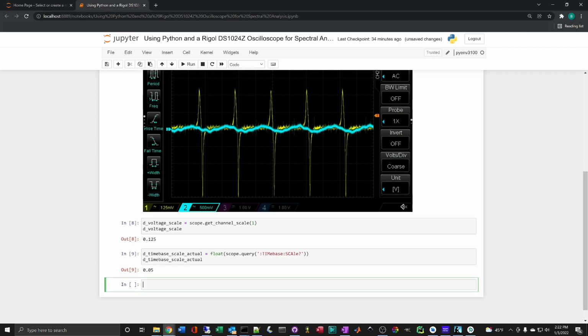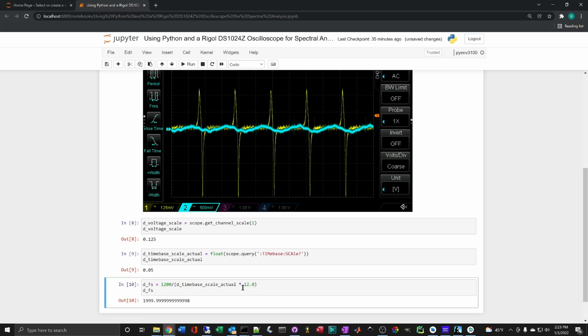And while we're in this mode of looking at our parameters of the signal itself, let's go ahead and calculate another key feature. We want the sampling frequency. That command, as I mentioned, returned a value of 50 milliseconds, and that's per division. The scope has a total of 12 horizontal divisions, so the total sample time is 50 milliseconds times 12. That gives us 600 milliseconds. From the scope documentation, we know that there's always going to be 1200 samples in this screenshot. So that's going to let us calculate the sampling frequency by dividing 1200 by our time base by the number of divisions we have. Just doing some quick math, that should work out to about 2000. Okay, that's pretty good.